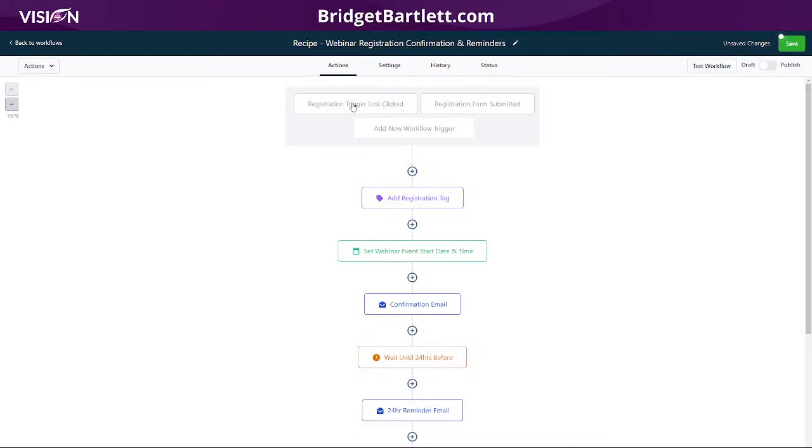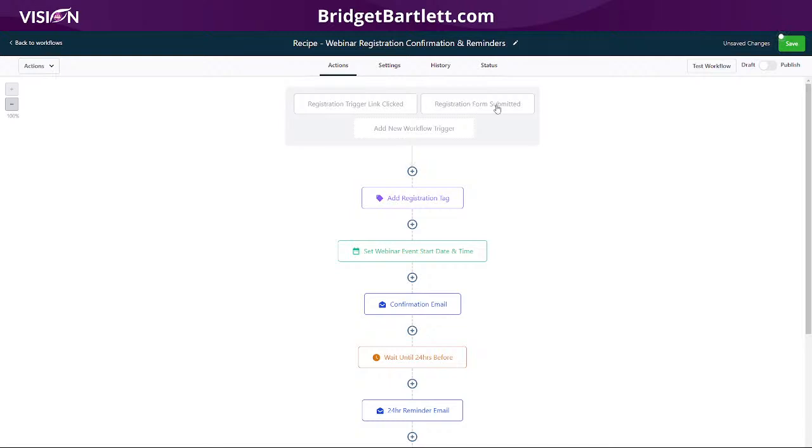Okay, so now what's going to happen is we're going to add that trigger link into an email to send to people, and when they click the button, you know, we're going to say, oh, this is an amazing webinar, click the button to register. This trigger link, when they click that button, it's going to automatically add them to this workflow. So they're going to get reminders about our webinar coming up, and you know, whatever we want to build in here.